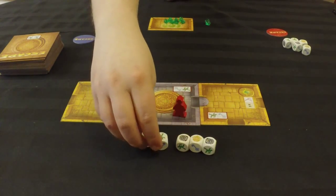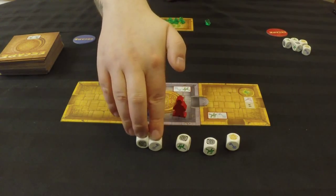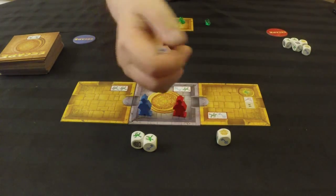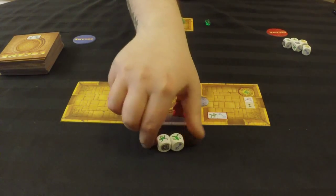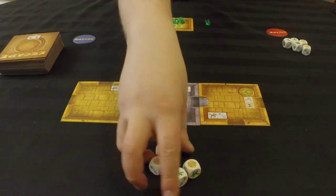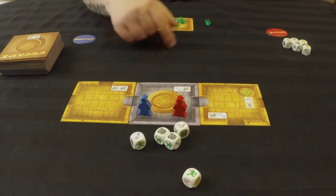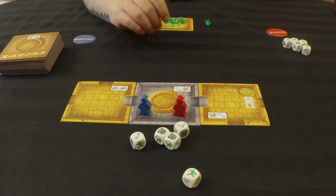So if this was my roll here, if I wanted to, I could use the 1 gold mask to basically unlock these dice and let me re-roll them again. And I can save any dice I want to use for later if I want, or I can just keep re-rolling and keep re-rolling. The only caveat is you can't re-roll black dice until you unlock them. And once you use dice to do something, you then have to re-roll them. You can't use those same symbols again on those dice.